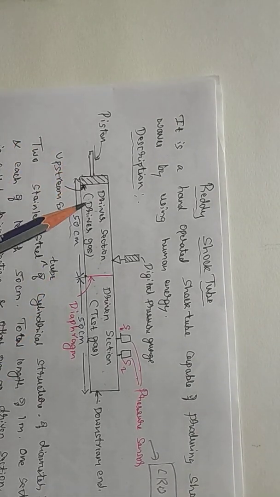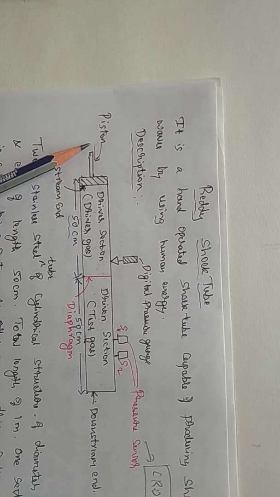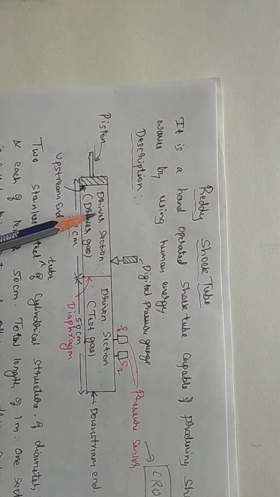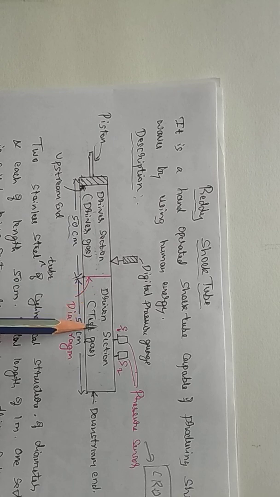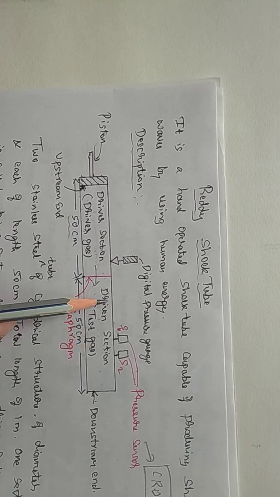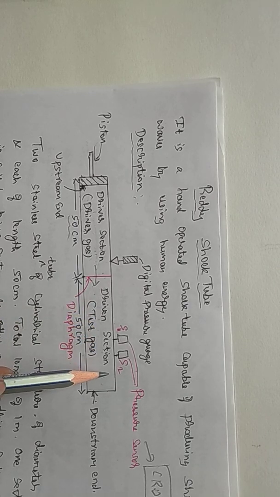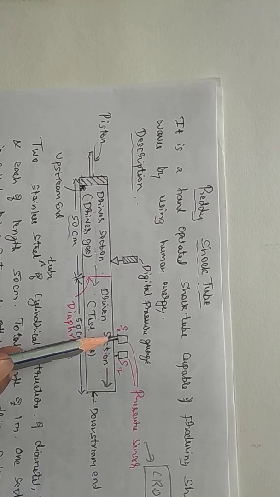The working is such that whenever we take the gas at high pressure, the piston is moved very rapidly. The piston is moved so that the gas at high pressure is pushed in the forward direction. Once this is pushed forward, the diaphragm, which is of very thin 0.1 mm thickness, ruptures. Due to this, the gas rushes into the driven section, and further the test gas is moved. Once the diaphragm ruptures, at that time shock waves are produced in the driven section. These shock waves move in the forward direction, and their pressure is sensed by S1 and S2.